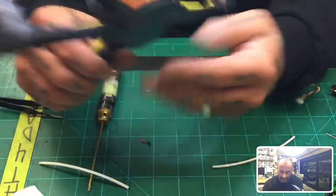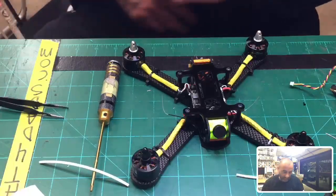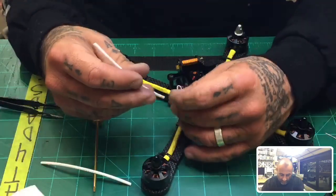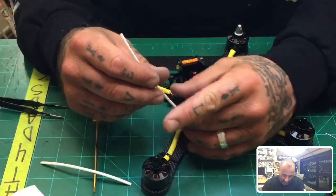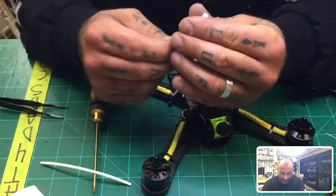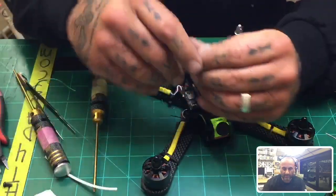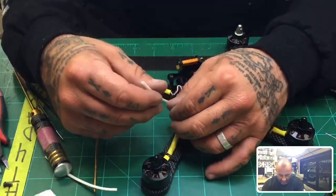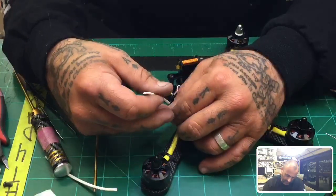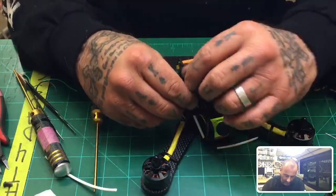I try not to make them one or the other, but this initial design was done for a racing purpose, meaning that it was easy to take apart and quick to change out the parts, but you could use it for either one. You wouldn't have a problem. That's really what it comes down to. Freestyle is usually heavier, and you can therefore incorporate more things. Racing is tending to be lighter, but sometimes I get caught in all the extras and my racing frames become a little heavy. But I would use it for either one. I don't think there's an issue there.